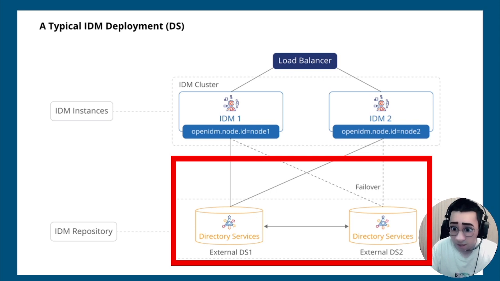If the primary one fails, the IDM would be aware of that and would automatically fail over to the second one, or vice versa. If the primary one doesn't fail, it will still be in operation, because both IDM instances would typically use the primary one unless it failed, and then would use the second one. That's why you have the alliance to the failover of the second directory service.